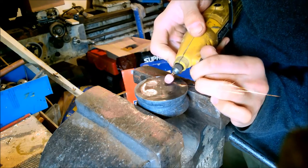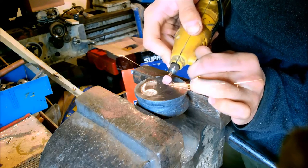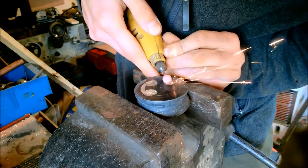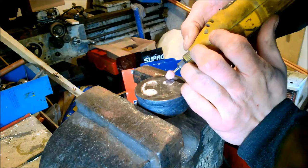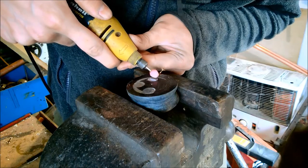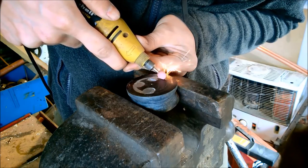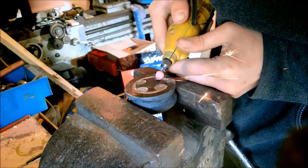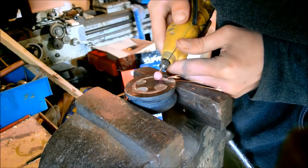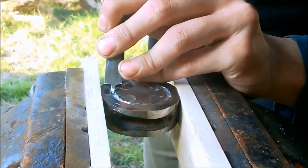The design was then ground into the steel using a small hand grinder. After grinding the design into the steel, it was tidied up using a homemade chisel.